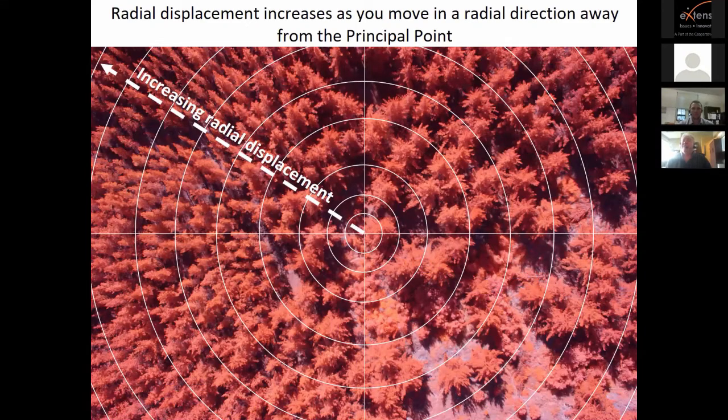They're leaning away from the picture, and that's because you're viewing them more and more from the side. That problem also has to be addressed in the imagery. So if you just use a single image, if you were looking at plots out on the edge, you'd have very different values than plots in the middle.